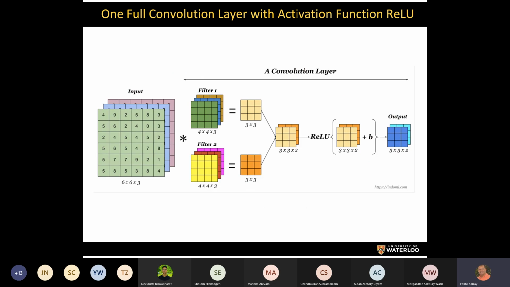So a convolution layer in general: once we have the output of the system here, we pass it through what is known as rectified linear units to make sure that the output of the system is filtered. Basically, take out the negative values, only keep the positive values, and then add a certain bias term if you think that the bias term is going to be useful for that particular system. And we end up with a system which has the same dimension, but with different values for the entries.